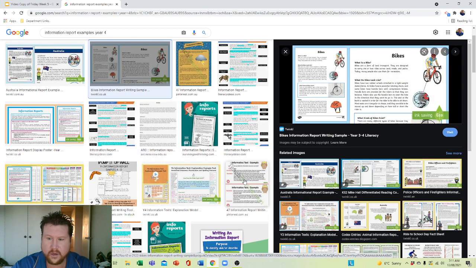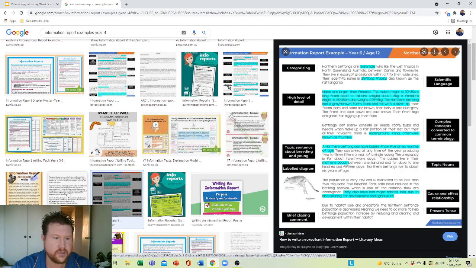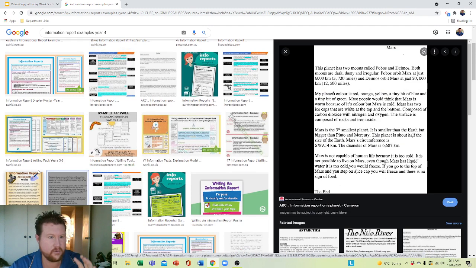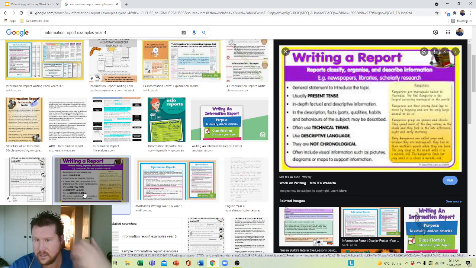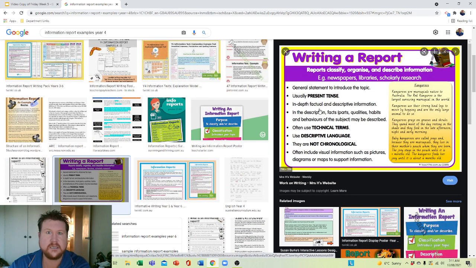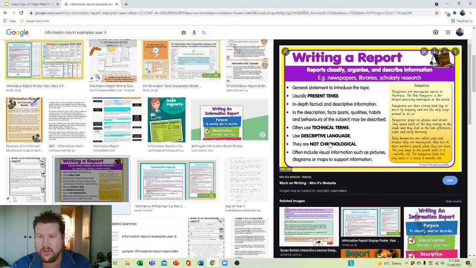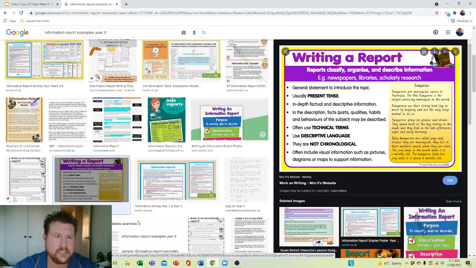So, dive deep into it. Use the research. In a couple of weeks, we're going to get you to research a lot more. So we need you to practice and practice. Look, here's one from the examples. They're actually giving you actual examples. They're giving you an example here and how to write it just in this alone.